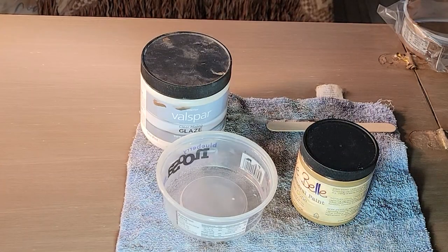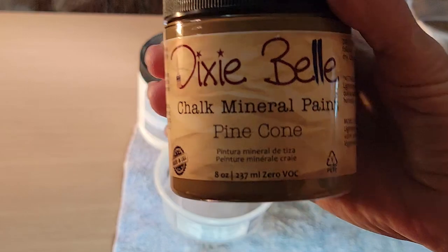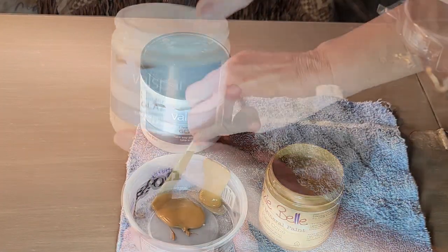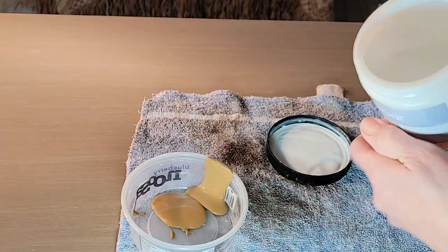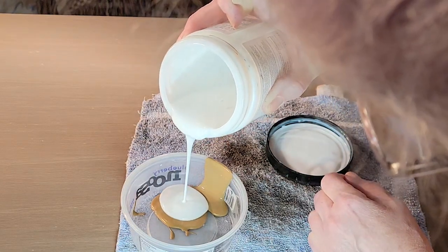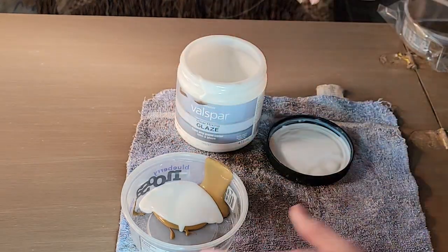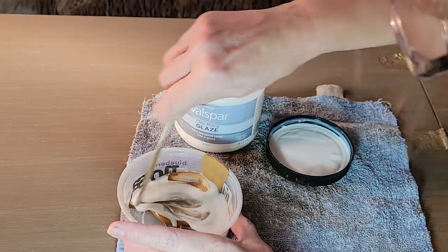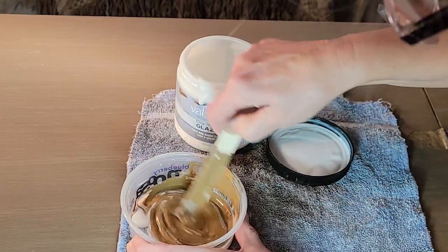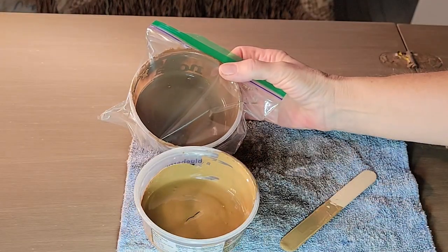Now my next coat was going to be Pine Cone from Dixie Belle mixed with the glaze. And these are mineral paints, so they're water friendly. And it was about a 50-50 mix for both of the glazes that I made up. These were the two colors I used.